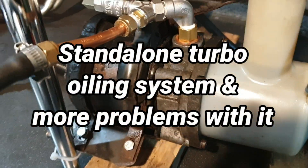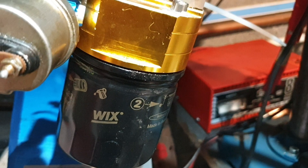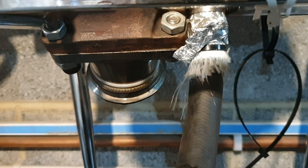This is the latest incarnation. We have the pump, we have our 90-degree fitting to make it flat, that then goes off around the back and into the oil cooler, out of the oil cooler to the filter housing, through the top like it should be, into the turbo and out of the turbo and back in.